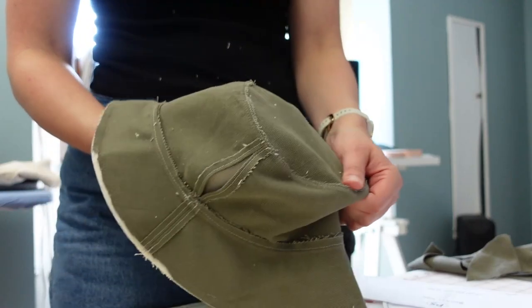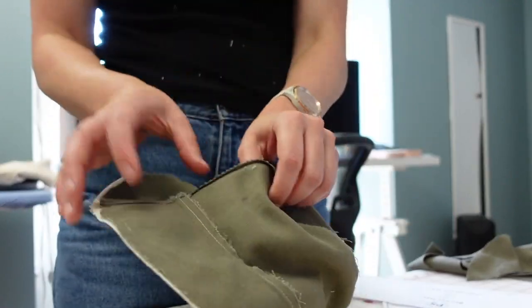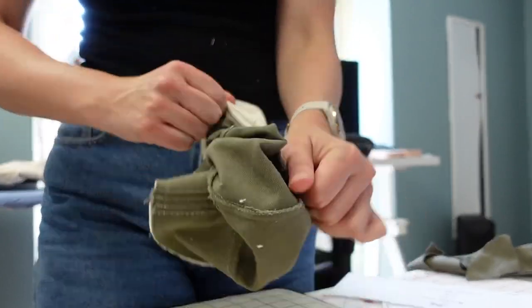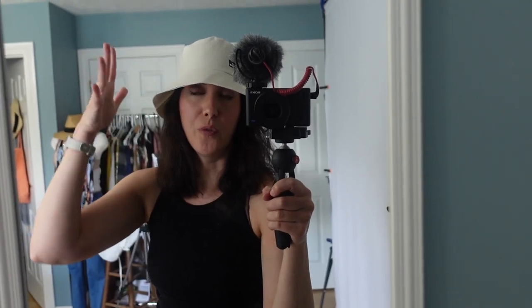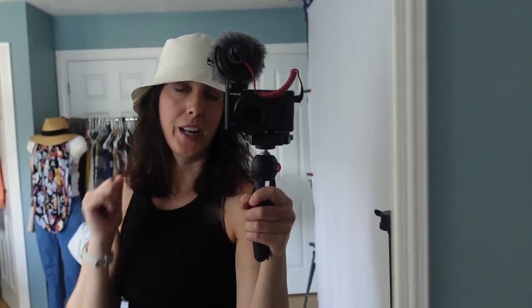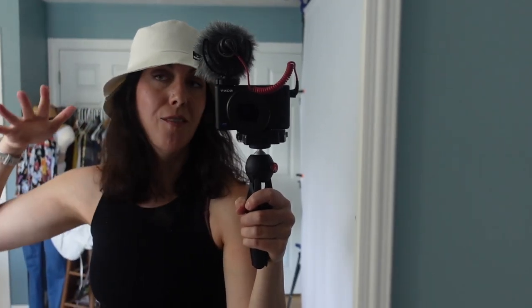The only thing I'm going to change is that for the lining I'm actually going to leave an opening in the side seam so that I can turn this right side out. That way the top stitching around the brim will be nice and even and I won't have a little bumpy spot where I turn the hat right side out. I'm very happy with this version. For the pattern I'm going to include both versions — the 90s style bucket hat like this and also the version for the bigger, floppier hat, kind of like a garden hat or fishing hat.